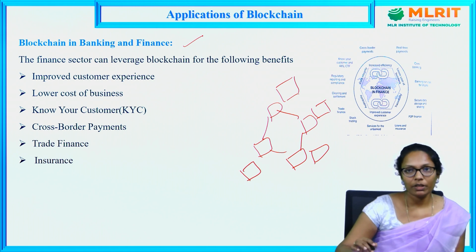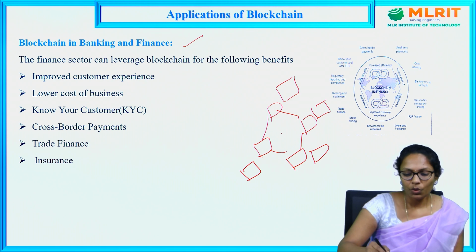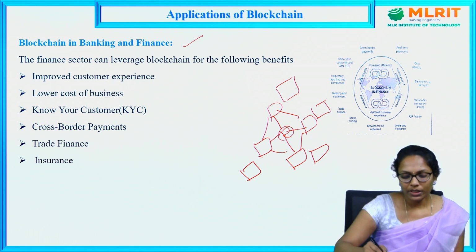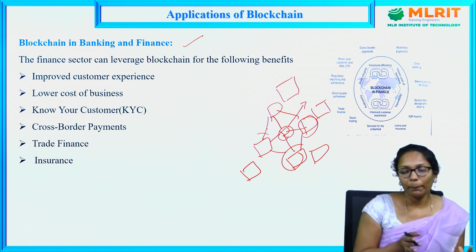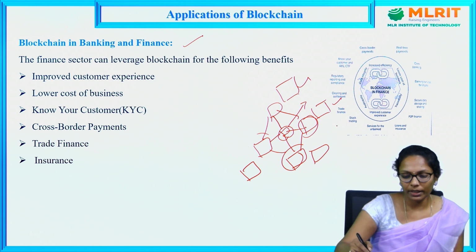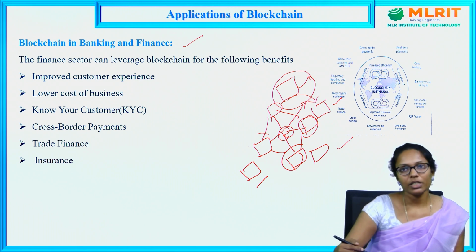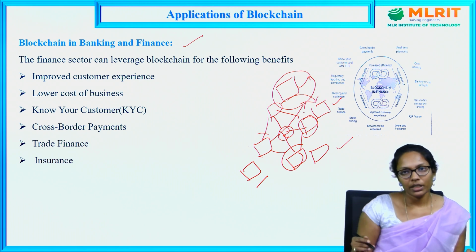Generally, consider these bank servers. Only one server is maintained in the traditional system, because it's centralized. All 4 different branches of the bank are connected to a single server. If the server fails, these 4 branches will stop working. But if I apply the blockchain mechanism here, each and every branch maintains a separate copy, so even if one copy is lost, they can regain the information from other branches. This is a very useful system in the banking and finance sector.